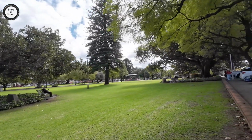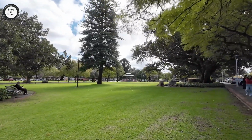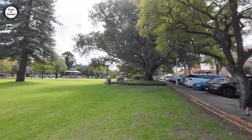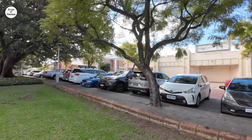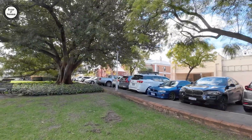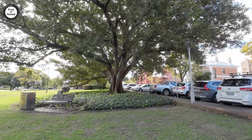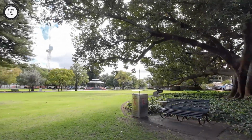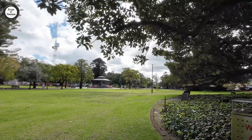So this here's the unit, and it's got a park right across the road from it, as you can see, and it is a very nice park. I would assume all these cars parked here would be part of that unit complex, or maybe you could probably get road parking over here. Don't know if the city of Perth charges for the road parking. They probably would, but this park is a stone's throw across the road from that unit that's for rent at 550 Australian dollars per week.